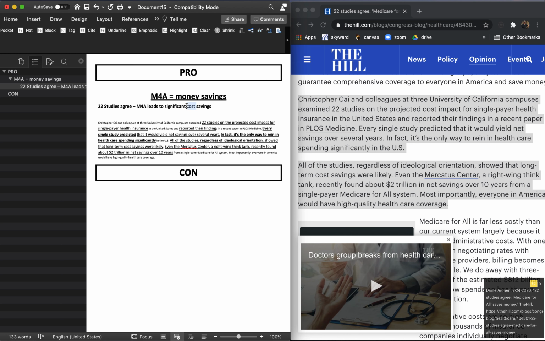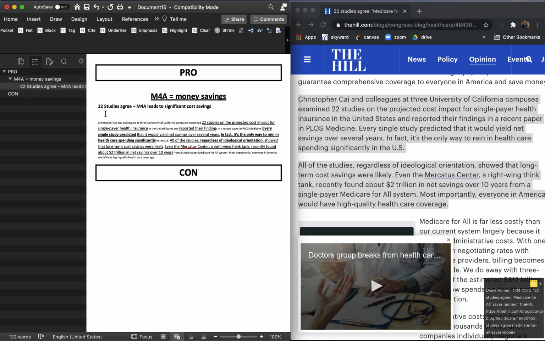So I then highlighted it, and I hit F7, which was this button here for tag. You'll notice it now showed up in my navigation panel. So when I open this up and I say, ooh, I need money savings, I click on that and I see my first tag. If I have other tags there, it'll show that as well, and that allows me to send it to a speech doc.